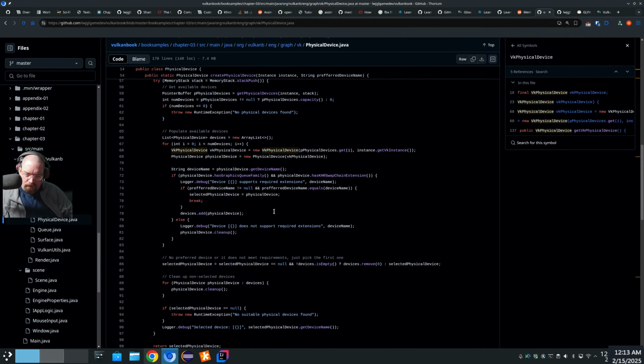The purpose of this is just to get the first one we come across, not to enumerate all the physical devices. There is a good reason to enumerate all the physical devices that can support what we're looking for, but this ain't the place to do it. So really we're just trying to find the first one that's graphics, that's game ready, basically, and then that's the one we'll return.